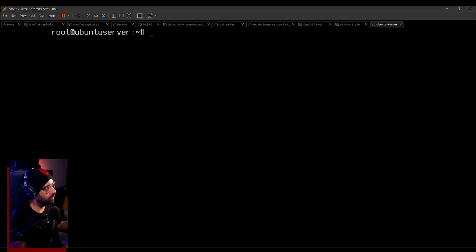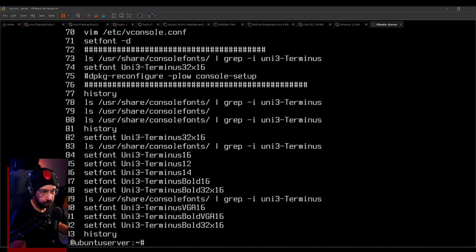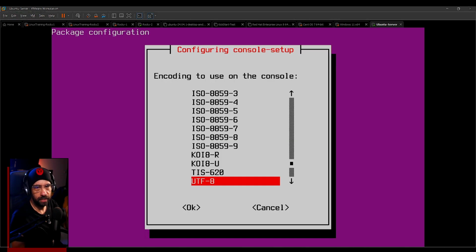Also, as one last tip here on Ubuntu, you can type that command there. So dpkg. This was a way back machine. I really had to dig deep in my memory to get this working. But it's out. So then you can run the script console-setup, and you can actually set your defaults with a menu-driven option.